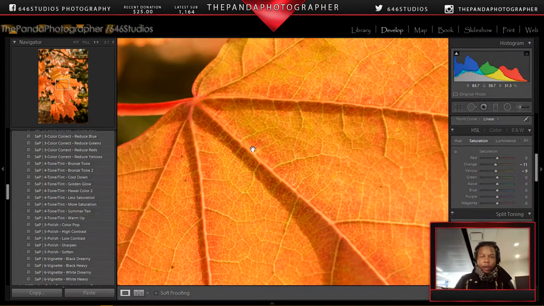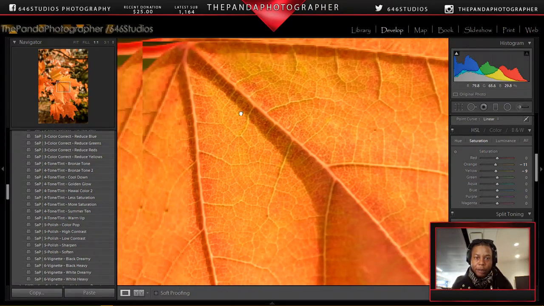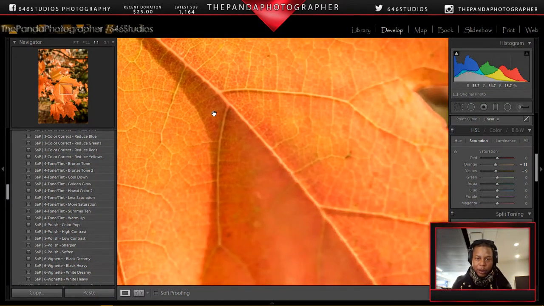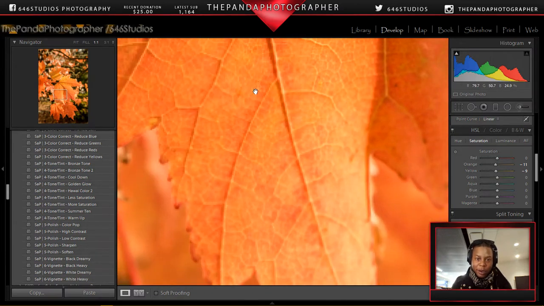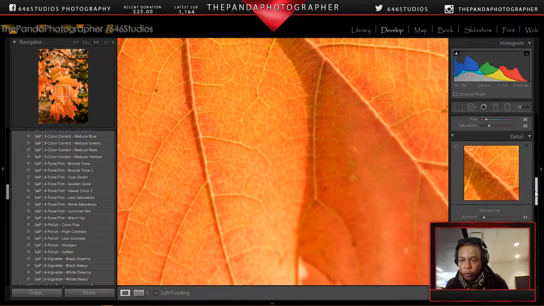So in this process, I am fixing the yellows and making sure that this is my main subject here. This one leaf is my subject for a reason, and it stuck out like a sore thumb, and it was calling my name, that did. But I just want to make sure that there's some good detail.